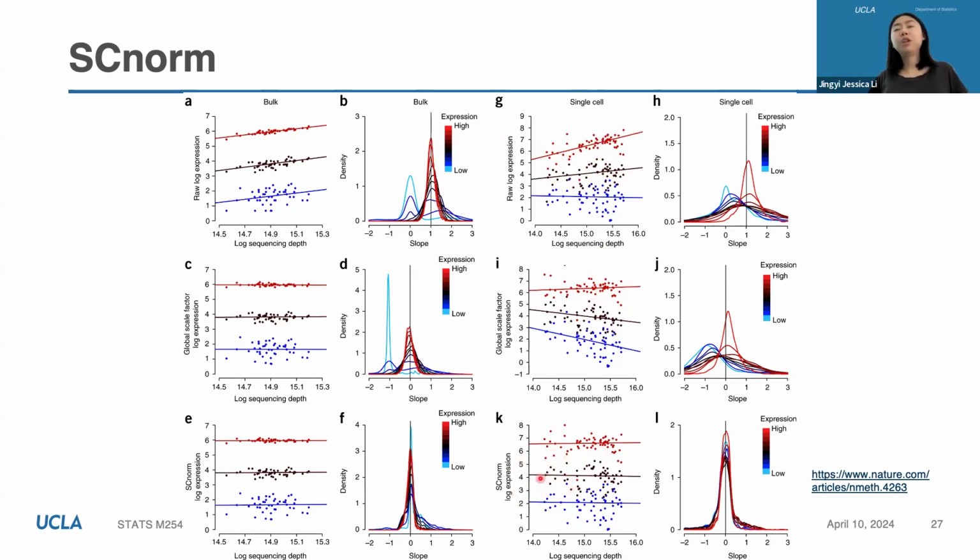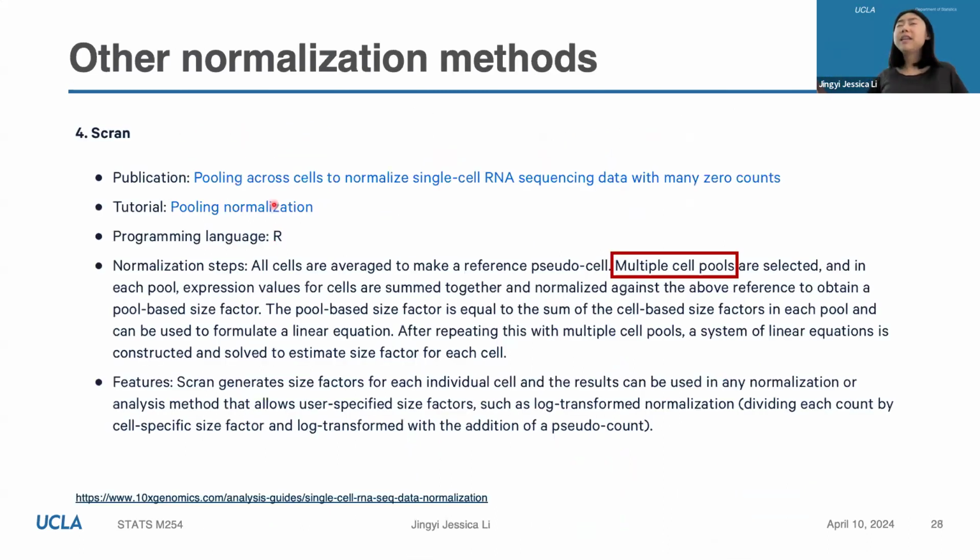For each gene group, they try to fit a line so that after normalization, the log expression of genes in this group no longer depends on the sequencing depth. It removes the sequencing depth effect. So you basically compare this to this. But this is from bulk data. For bulk data, they said the issue is not so obvious because you don't see such big differences among gene groups in the slope. The slope looks more consistent. All right, so that's SCnorm, normalized by gene group.